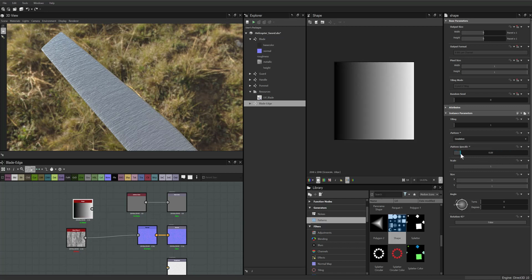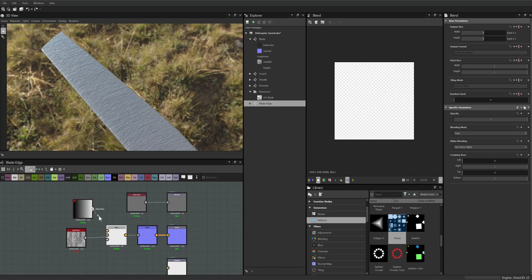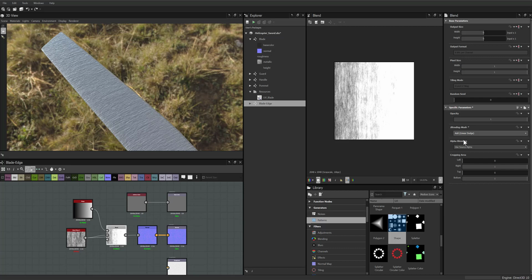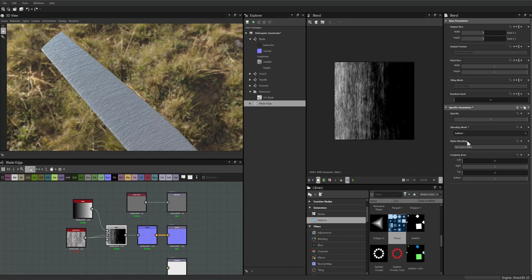So the reason why I'm looking at using this is because if I take my blend and put this on bottom, put this on top, let's double click on my blend node so we can see it. So the blend right now is just doing a copy. I'm gonna change that and do like a linear dodge on it, maybe. Let's do a subtract on it.